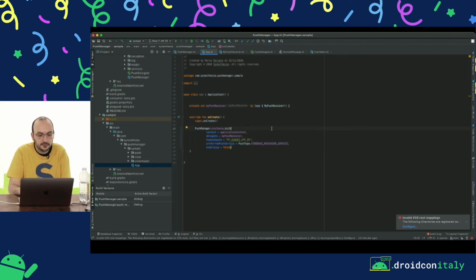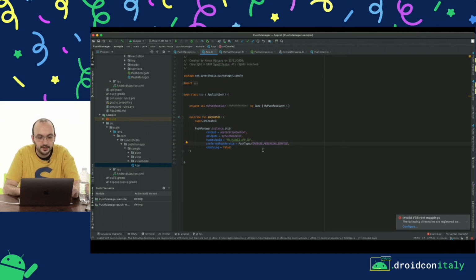Just one thing to note is that until we call this method, the push notifications are not available. So I've added in the Android manifest of the library the flag that turns off the automatic initialization of Firebase, because maybe we want to use HMS as the preferred push service, so we don't want our user to receive the push notification twice.